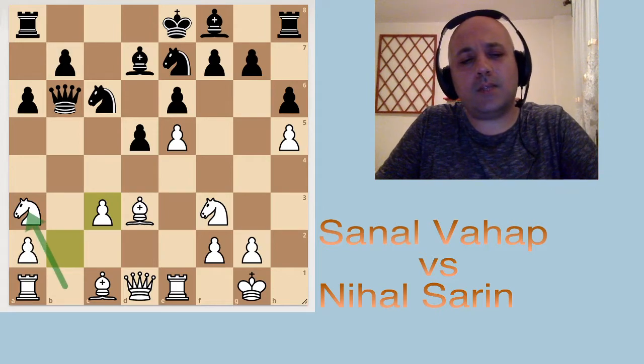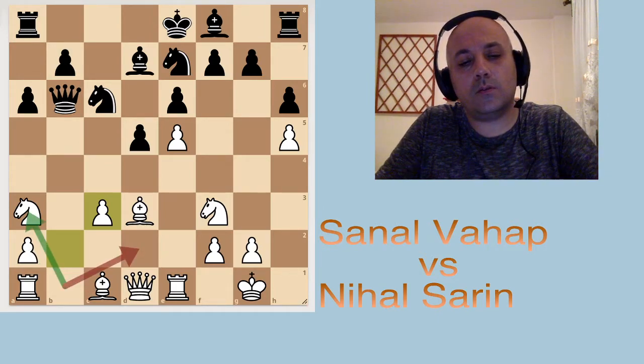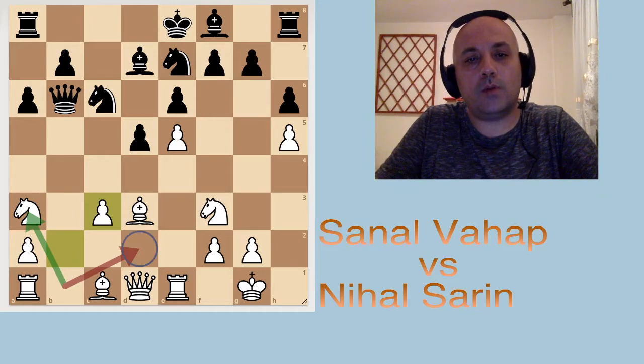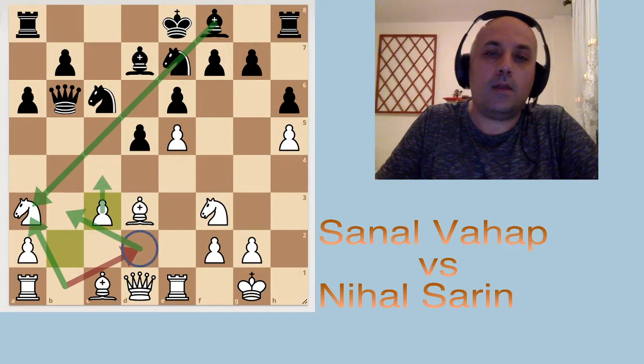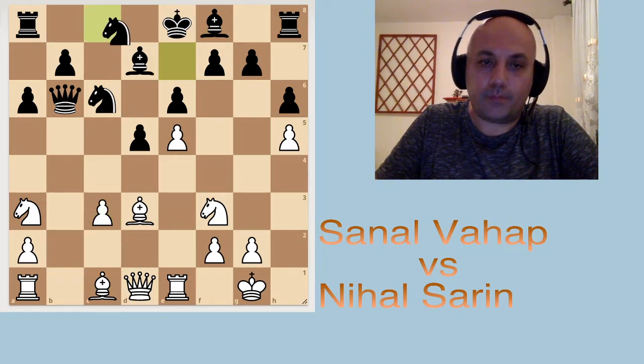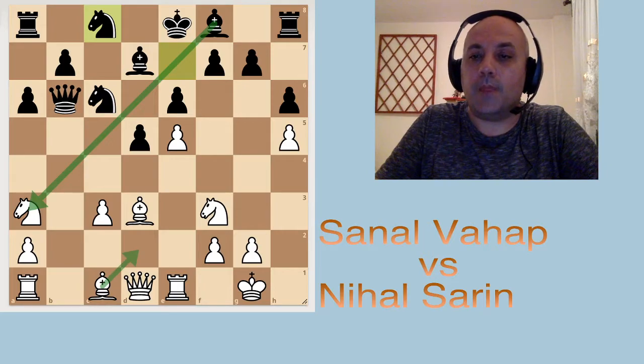You can say the same thing for knight here, but that's different, because when the knight is on d2, it's not attacked by a bishop in the future, and it has some options like this or supporting this. Anyway, knight c8 was played, attacking the knight so that white cannot easily develop this guy. So that's why knight c2 happened.